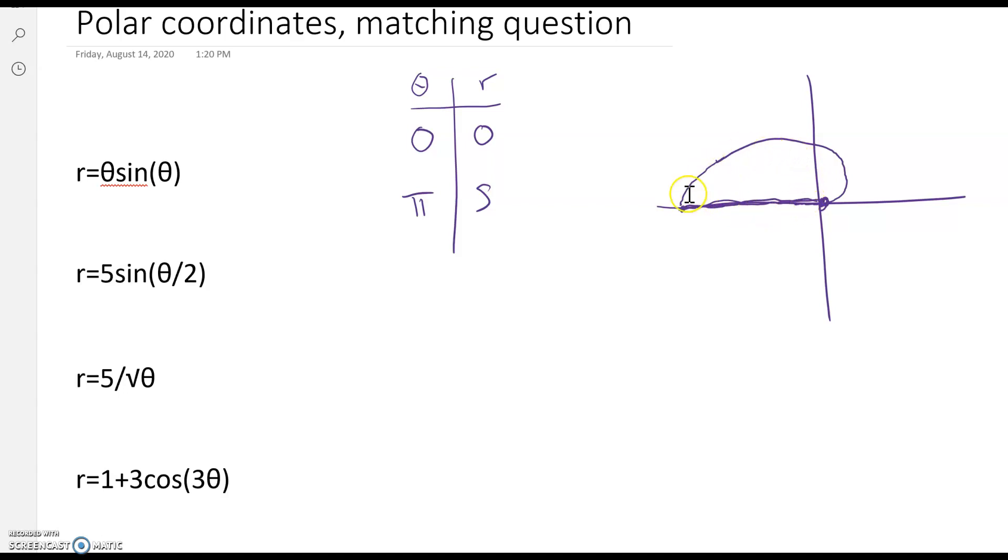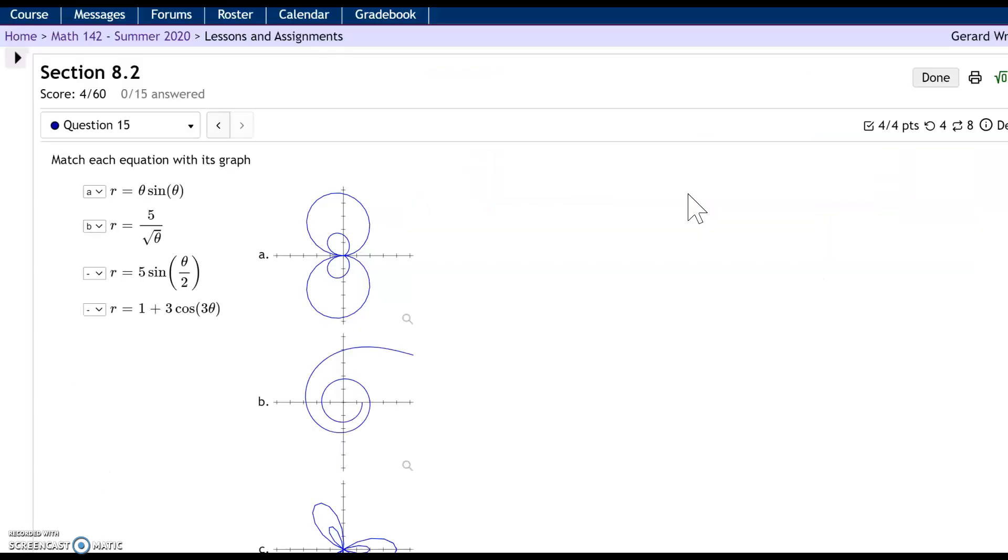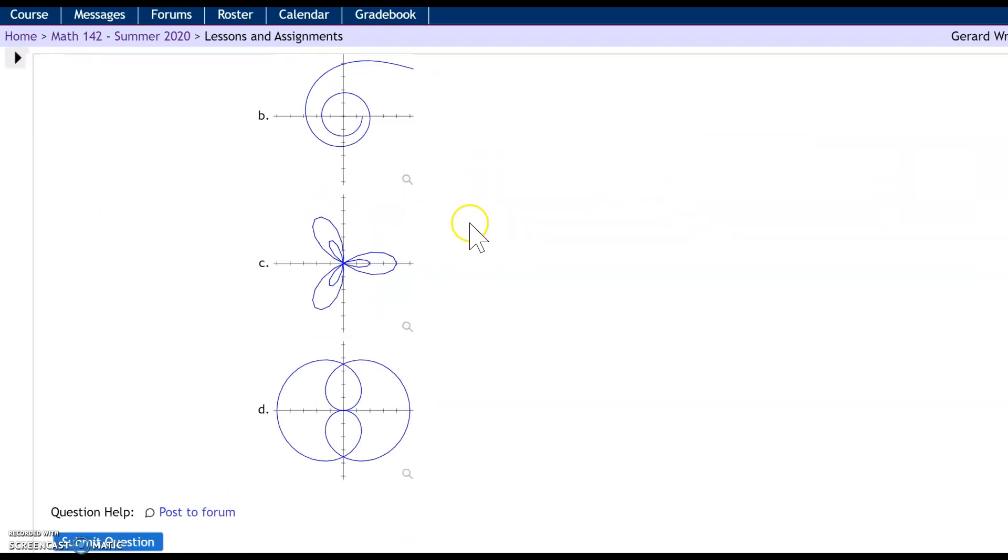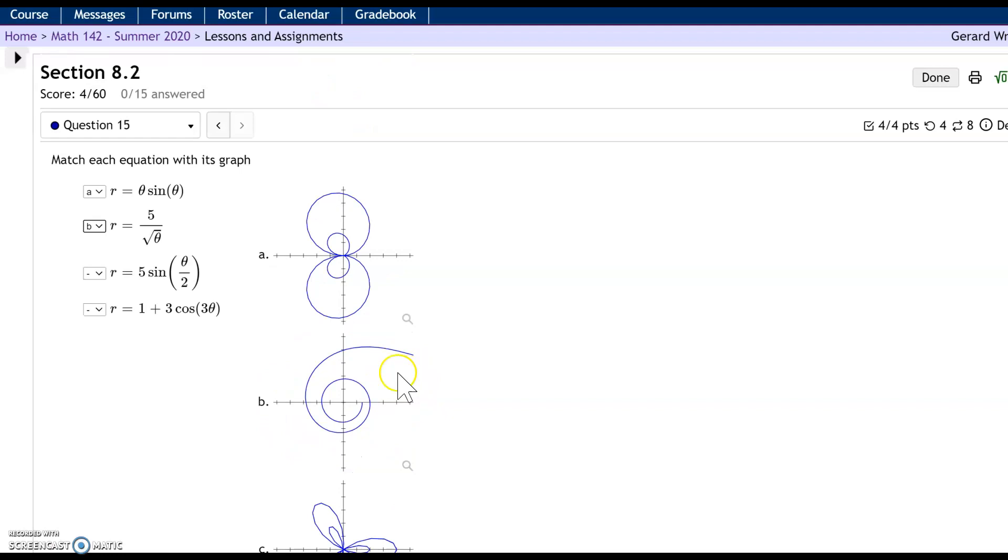I can stop right there because that's not C. That's D. We've got 0 and then it rotates until you get down to negative 5. You can see because of the way sine works, that loop will just continue around. So it's D.